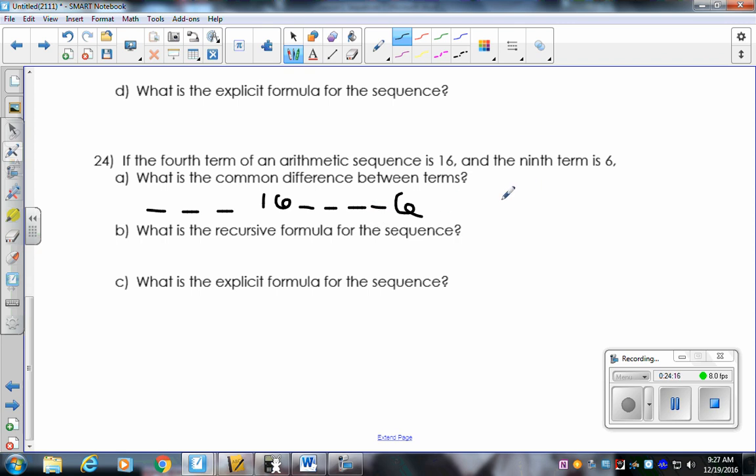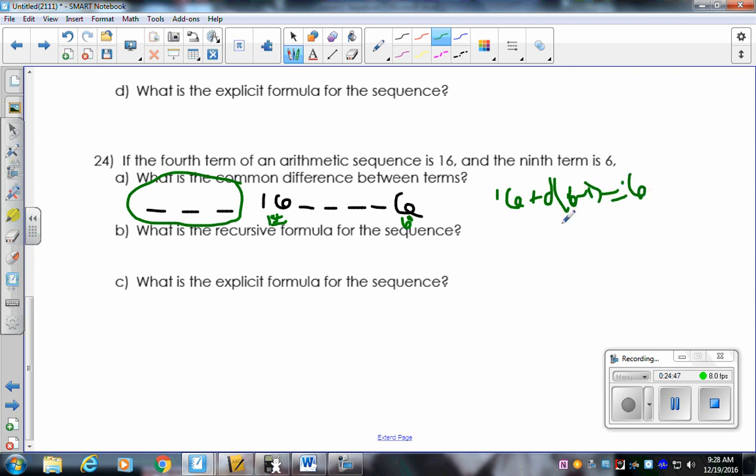We're still going to use that explicit formula, but for right now, we're going to pretend that these don't exist. We're going to pretend that this is the first number in our pattern, and that this is the 6th number. Okay, so I'm going to use the same thing we just did, guys. First number 16, trying to find that common difference, to the 6th number, n minus 1 equals 6.